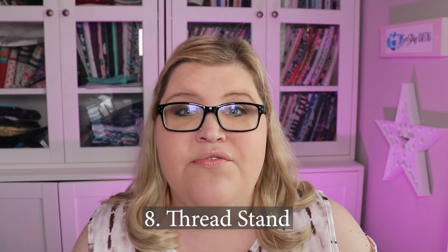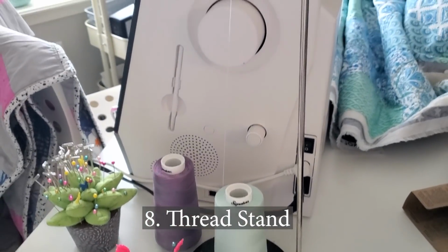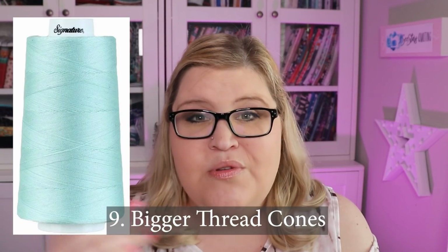Okay, here's another tool that I really, really love. That is my thread stand. This is irreplaceable in my sewing room, okay? I love this thing. I know most sewing machines have the little stick that you put the thread on and then you thread your machine and then go through the needle, and it has that feature, right? I love my thread stand because it allows me to do this next tool. A larger spool of thread, okay? A larger spool of thread.